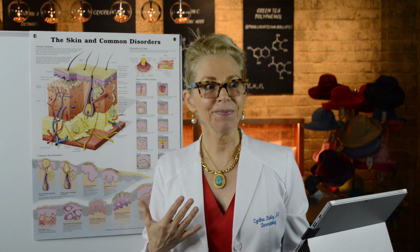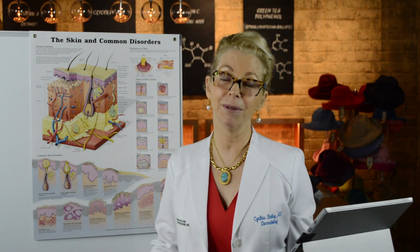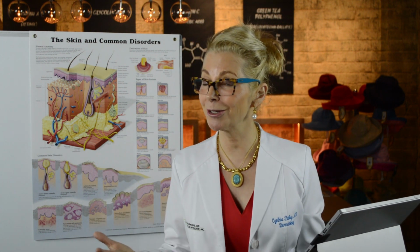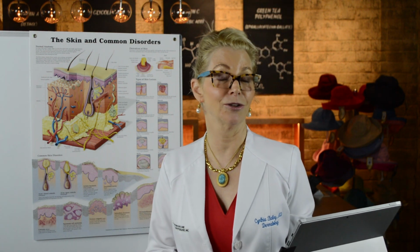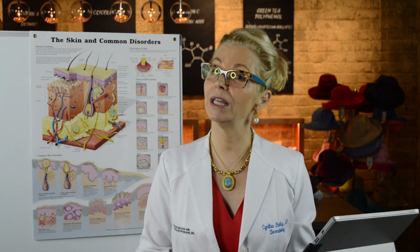In addition, if you in your family have the genetic familial atypical mole and melanoma syndrome, meaning you've got a lot of people in your family with funny looking moles and there's melanoma in the family, that's a big indicator that you're at higher risk for melanoma, and you definitely need to attach yourself to a good dermatologist and have regular exams. There are also gene mutations that are associated with an increased risk of melanoma, and the list is growing. So there's a tumor suppressor gene called P53. If that's mutated, you're at increased risk for getting melanoma. There are also mutations in a gene called BRAF and others.